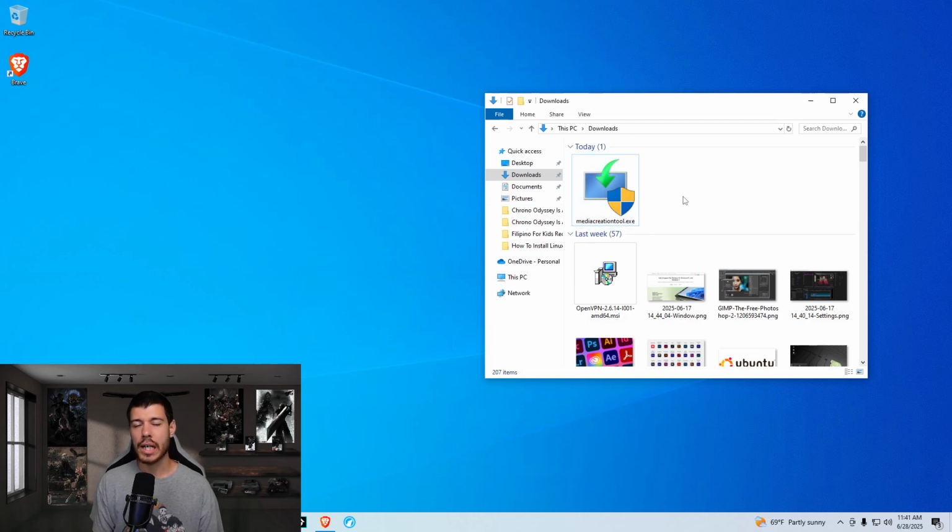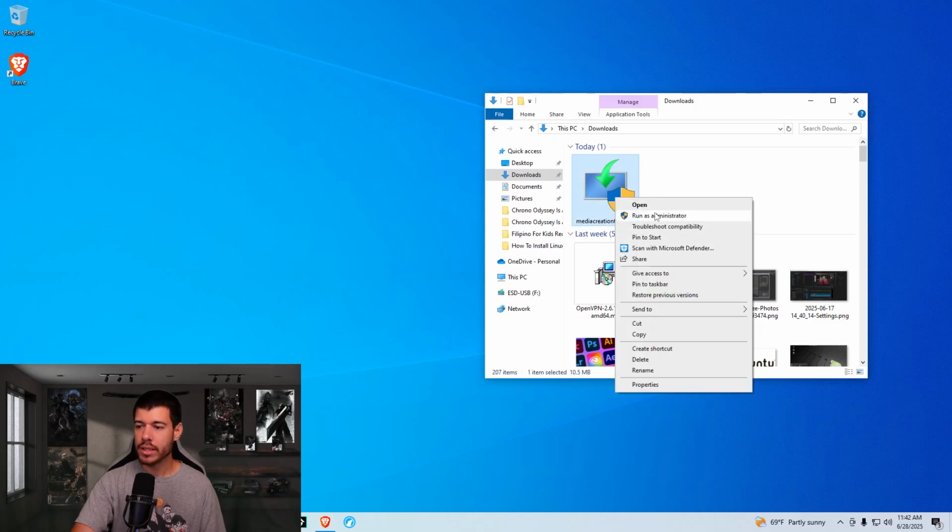So now you're gonna need to grab your trusty USB, right? We're gonna need to plug in our USB because the creation tool is going to create a Windows 11 ISO, basically just a virtual CD of a Windows 11 install, and we're gonna put it onto our flash drive. So go ahead and plug in your flash drive now. And I just wanna mention that the flash drive you're using, it's going to be completely erased by this process. So make sure you're using a flash drive you don't mind losing everything on.